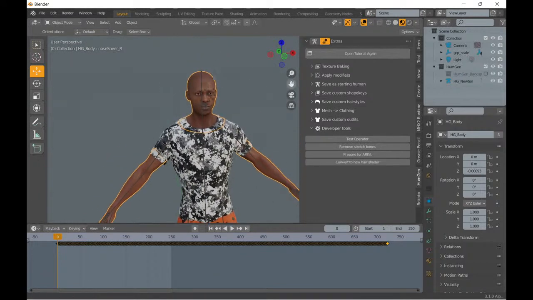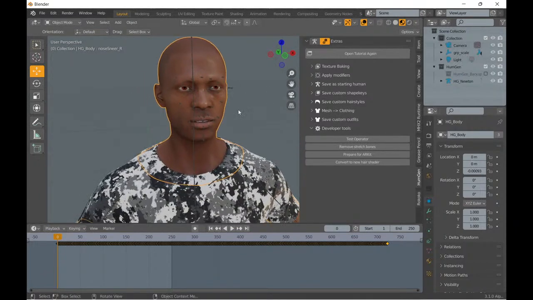Now it's applied. So we hit the play button, and you'll see that his face is going to be moving. There we go. So at this point, you're probably wondering, how the hell did he get his head moving? How did he get the other character's head moving? Well, that just took some time for me to think about it.